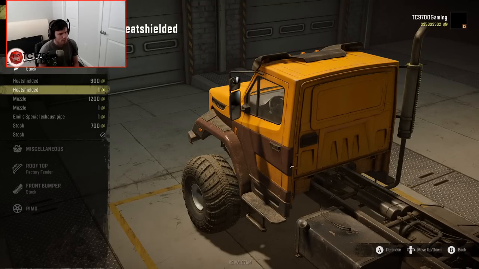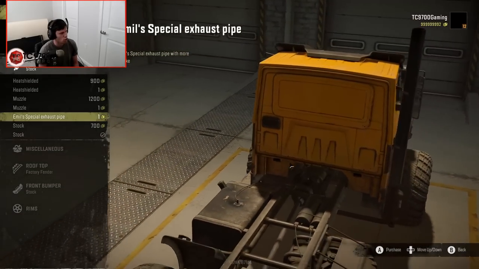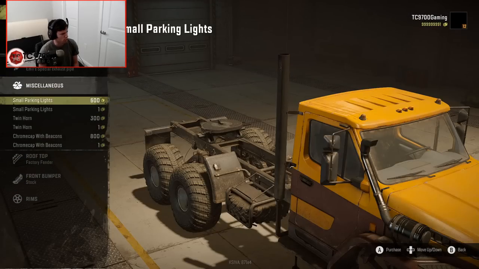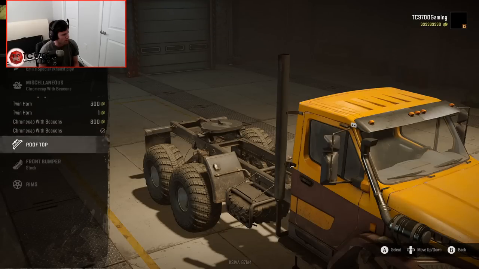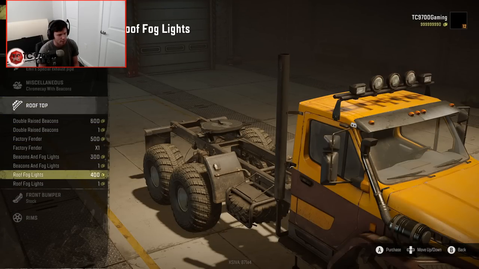Now, though, let's see, heat shielded muzzle, Emile's special exhaust pipe with more smoke. Yes. Because that is absolutely the most important thing to put on this thing. Now, twin horns, I'm okay with that, but we'll do chrome cap with beacons. Rooftop, double raised beacons, I like that.